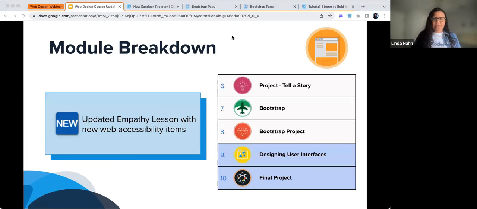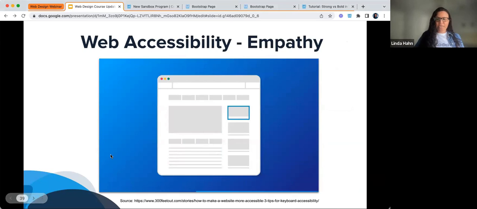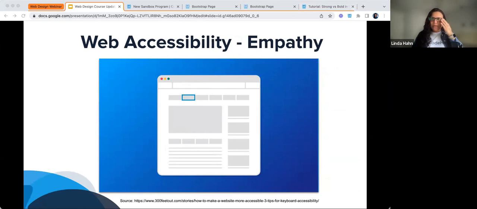Web accessibility really helps those with varying needs to access a website just like anyone could. For example, students are now going to be able to complete exercises in the updated course to improve keyboard navigation and screen reader output with their website design projects. This is really important for your students to grasp, as we want to make websites available to all individuals. This course will give students the opportunity to identify and rectify any accessibility issues in their projects.